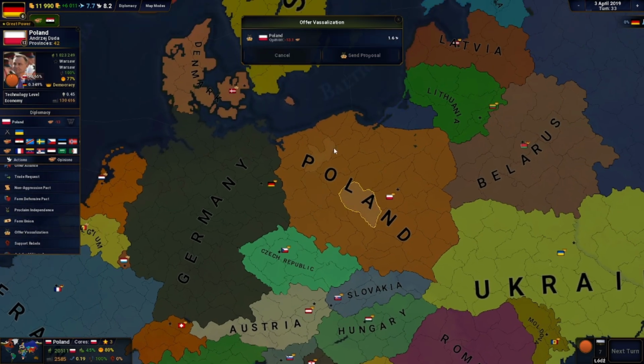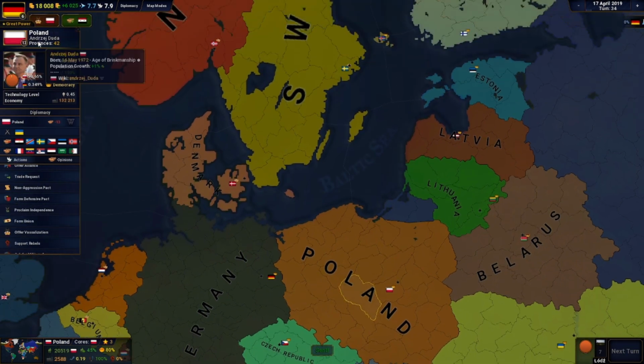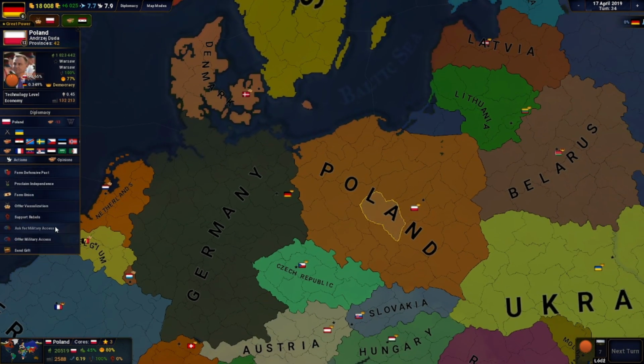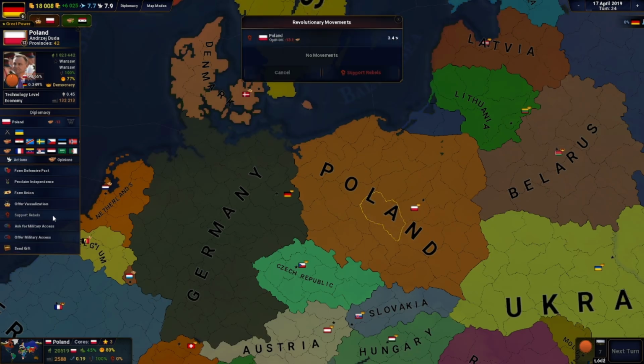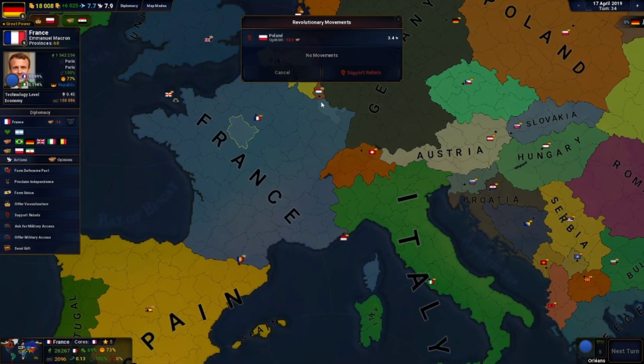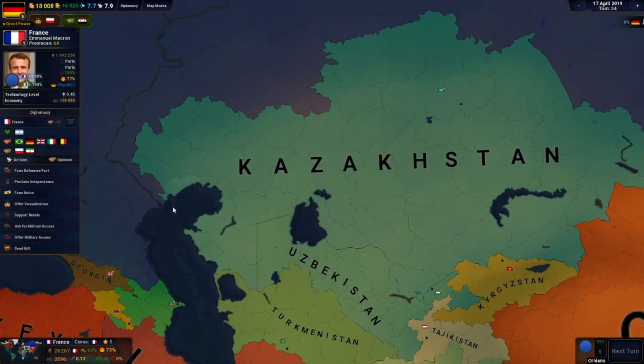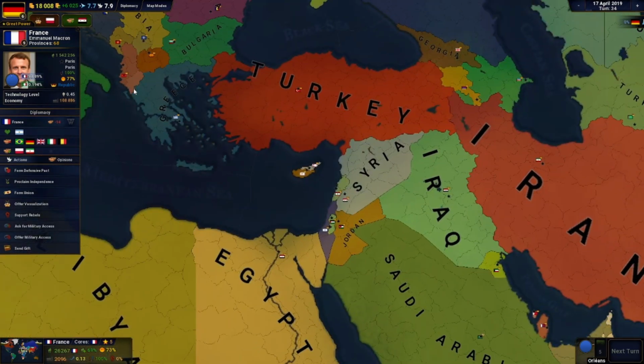Then you have offer vassalization, and basically you ask them to become your vassal. They declined, obviously, but you can also support rebels. Now, if a country has an independence movement, usually after it conquered something, but nobody conquered anything so far, so I can't really support rebels.